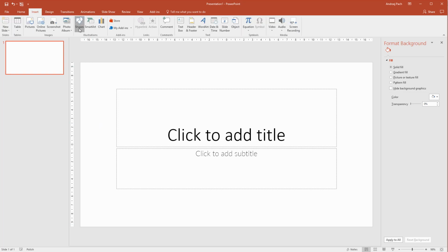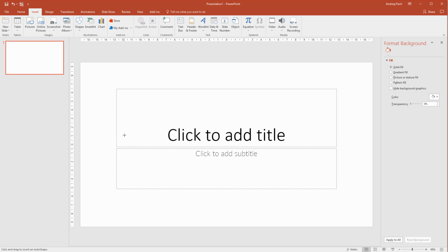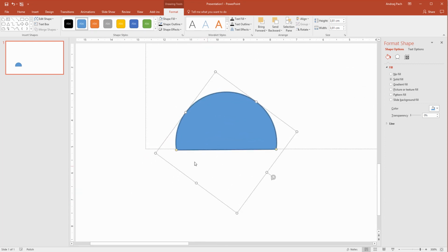I'll create my icon, and I'll need only two shapes for that. The first shape I want to use is called chord, and it's available here in the basic shapes. So let's make it here. I'll hold my Shift key, and of course, we need to rotate it a little bit. Let's use this line as a guide. Okay, maybe this one is a bit too big, so I make it smaller like this. I rotate it around until I have it even here. I go a few pixels down. Let's preview it. This is okay. Okay, it should be a bit more to the left side, and I'm ready.